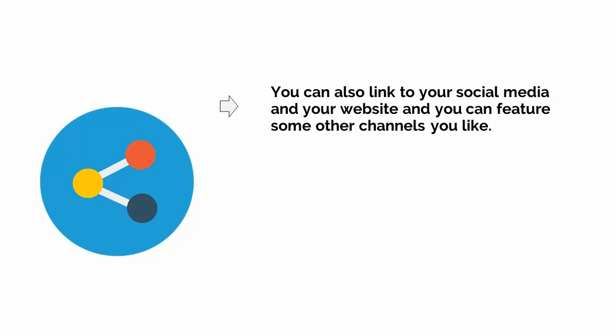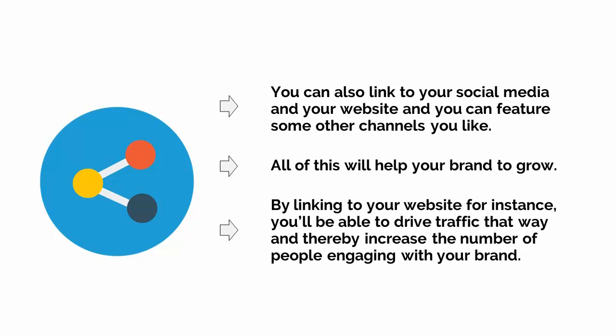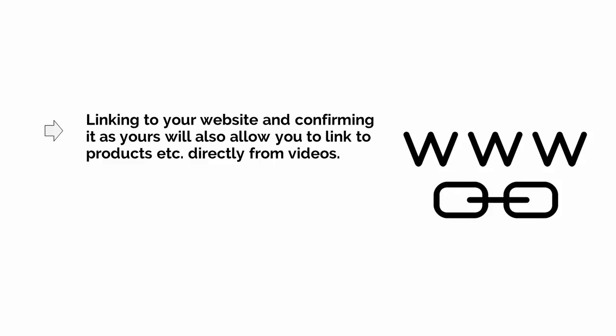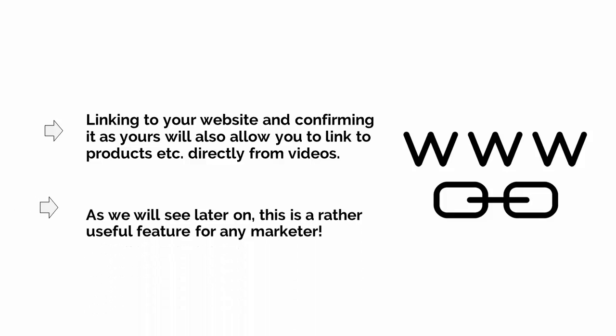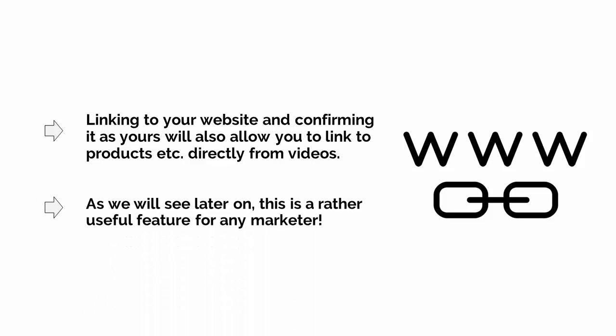Likewise, you can also link to your social media and your website, and you can feature some other channels that you like. All of this will help your brand to grow. By linking to your website, for instance, you'll be able to drive traffic that way and thereby increase the number of people engaging with your brand. Meanwhile, linking to your website and confirming it as yours will also allow you to link to products, etc., directly from videos. As we will see later on, this is a rather useful feature for any marketer.